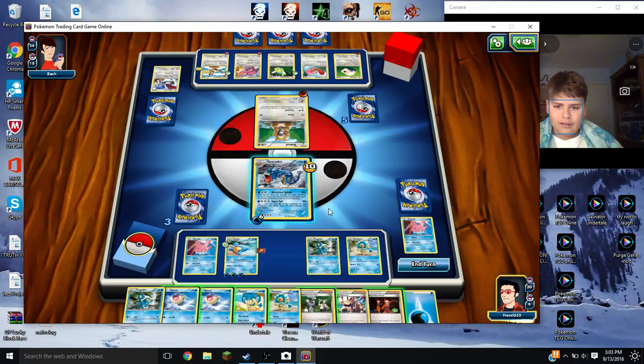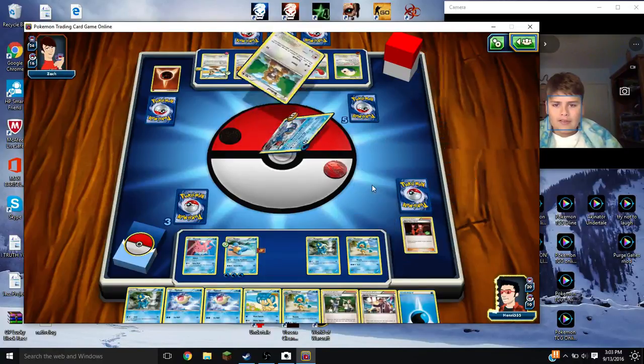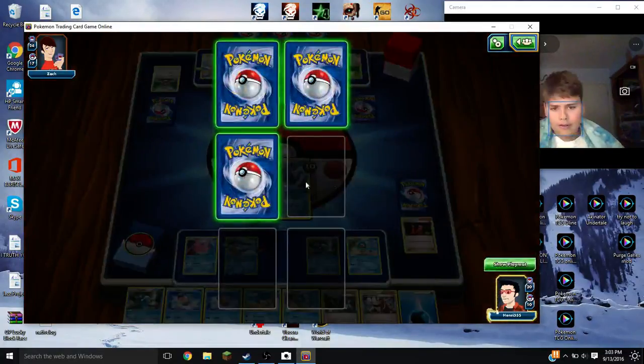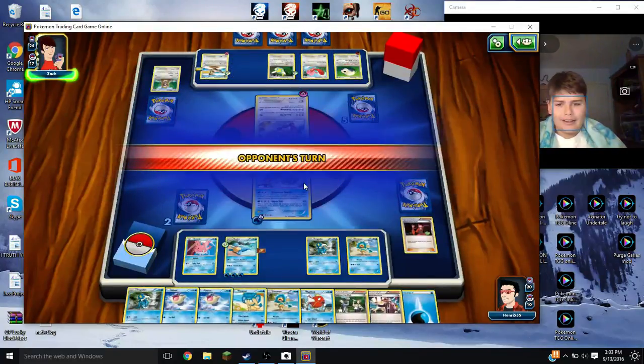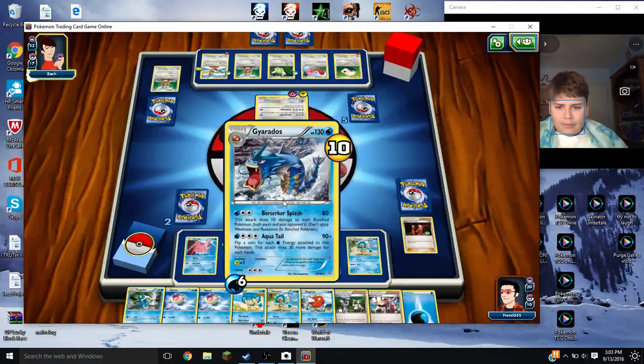There we go. Aqua Tail. Heads. Well, that was terrible. 150? Okay, I mean, at least I got him. Even if I got all zero heads, it still killed. It has like a 90. Wow, okay, this is really fun. Especially when you have a Gyarados.